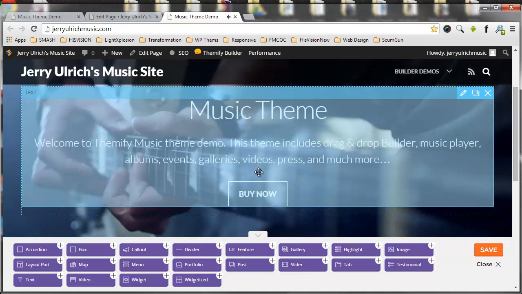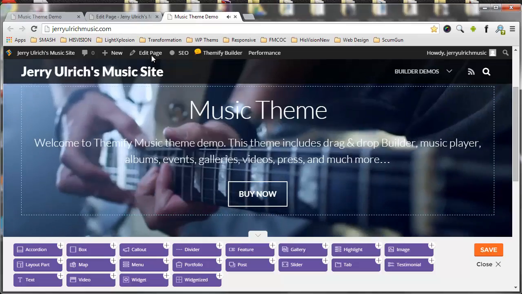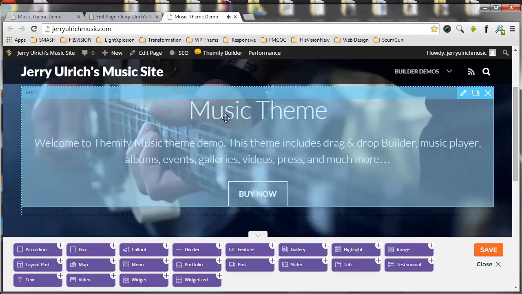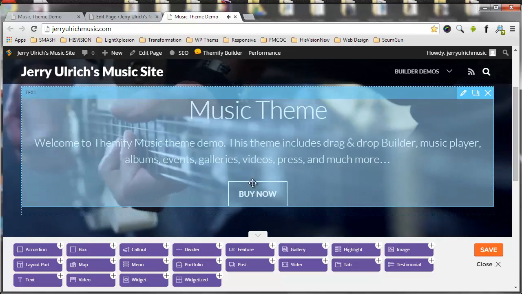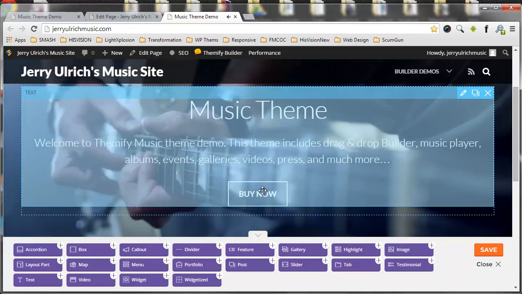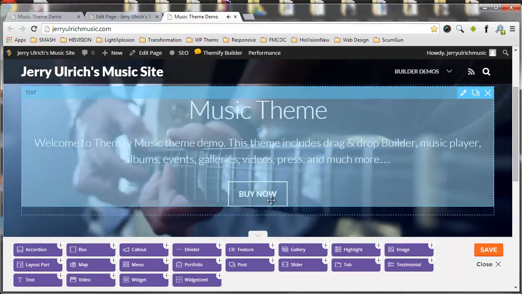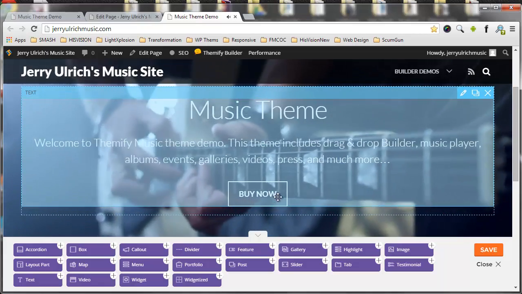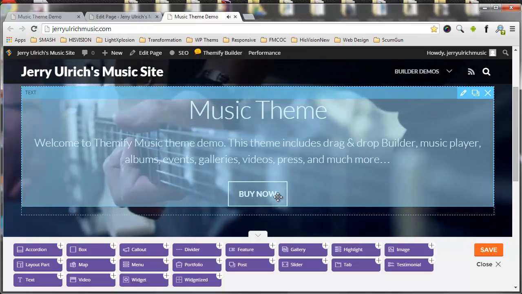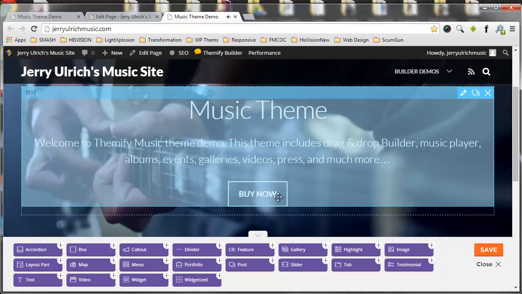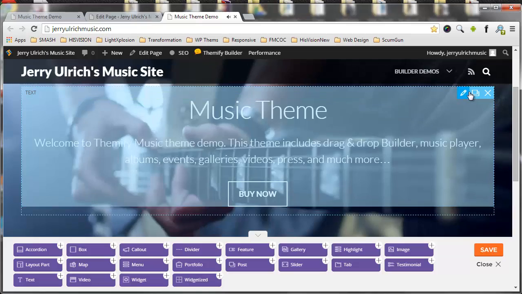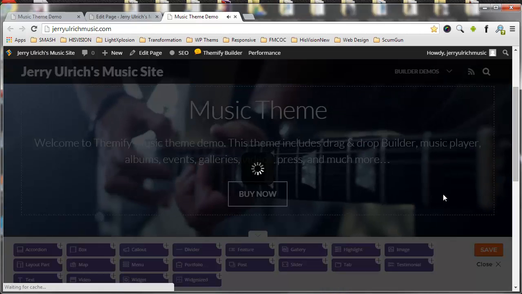So let's go to one section at a time. This section here, the very first section, is nothing more than text and a button. It's in a text block, but it's nothing more than text and a button. And the button is displayed through what's called a shortcode. It's a built-in code set that replaces the simplified code set so that it's more user-friendly. So you can edit that from the front end this way by clicking Edit.